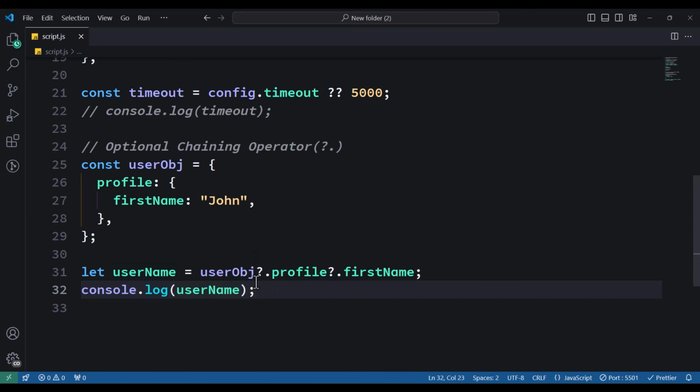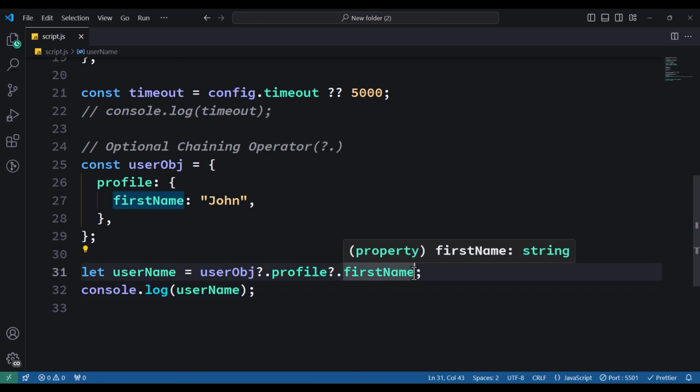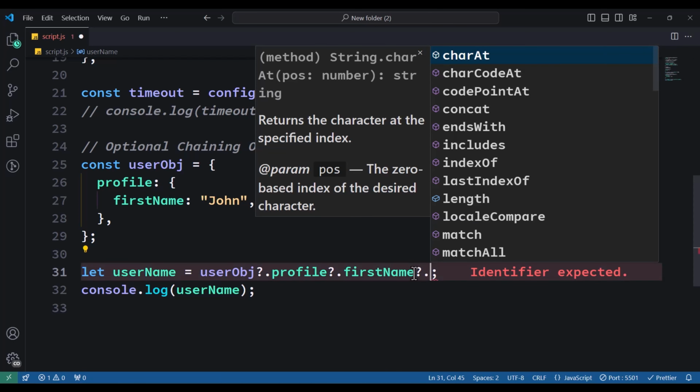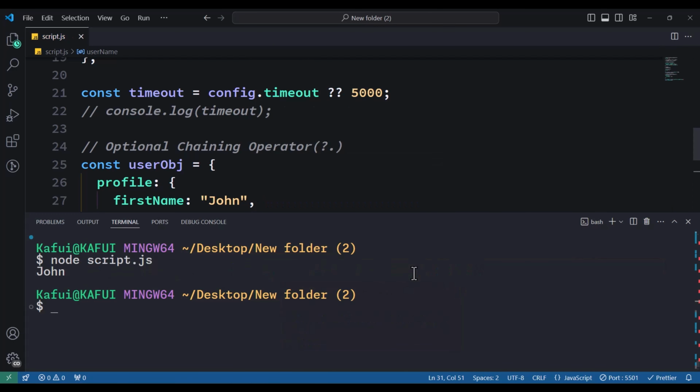So this is how we can use the optional chaining operator to access deeply nested objects, and this one also works on null and undefined values. When it hits null or undefined, it will just short circuit and give you undefined. So let's say after this firstName I want to access another property, some gibberish here which is not there.